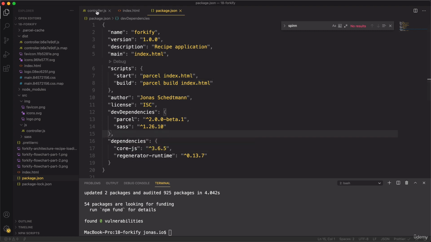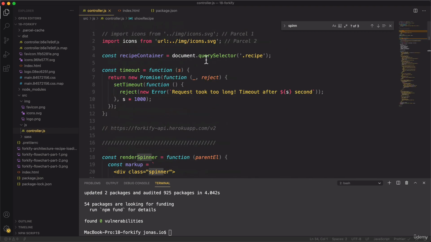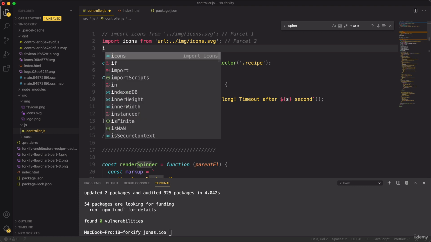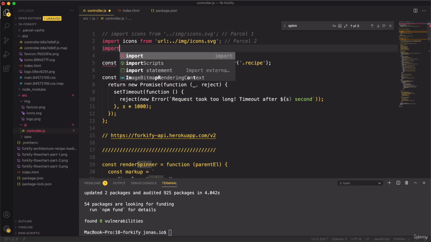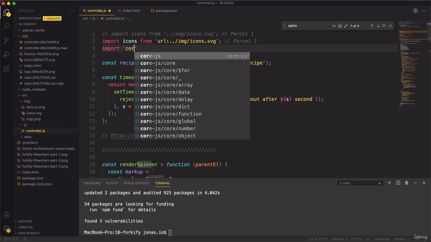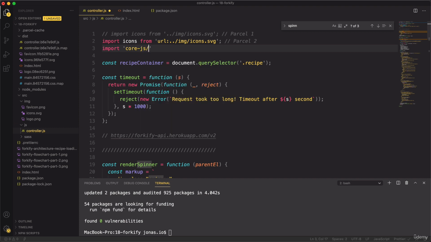And now all we have to do is to import them here at the top of our file. And so with this, we make sure that most real old browsers are still being supported by our application. So actually we don't even need to save it anywhere. We can just say core.js and then stable.